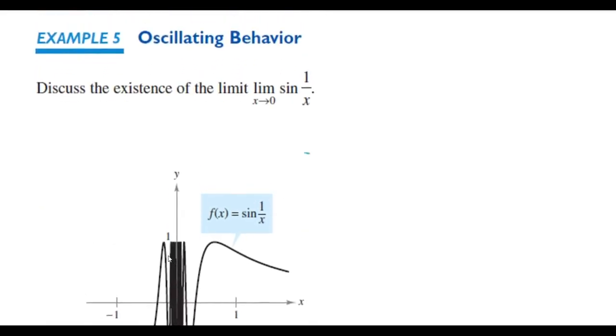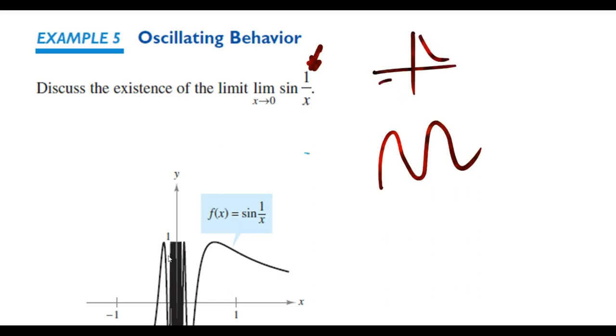One more kind of not existing limit is the limit as x approaches 0 of sine of 1 over x. So sine is an oscillating function, right? And if we take what's going into sine and we're making it 1 over x, that means that the input is either positive infinity or negative infinity going into our sine. And what happens to sine as it's going to positive or negative infinity? It keeps on oscillating. Therefore, we get this crazy thing happening.